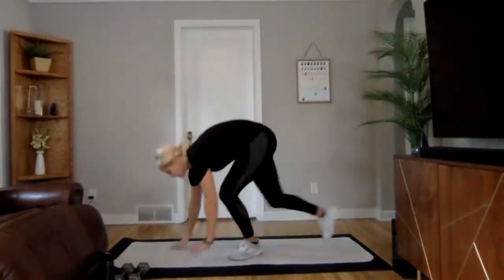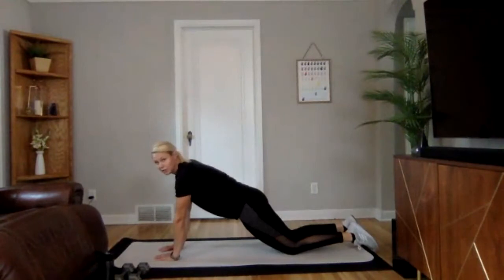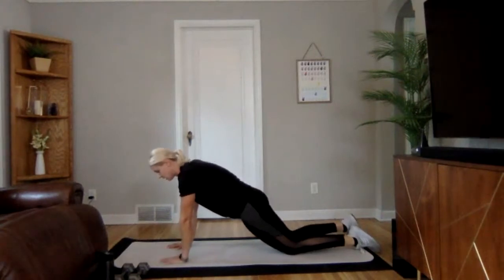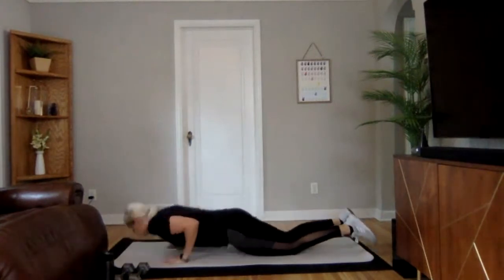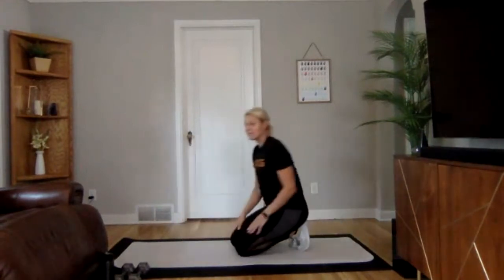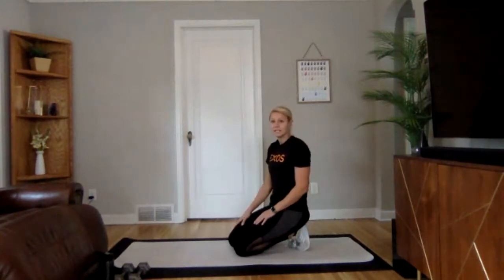So we're going to be starting on our knees, or if you want to make it challenging, go onto your toes. You'll have your hands in a triangle position, or you can keep your hands out to the side, keeping your elbows really close by as you push. You can also modify this up to a couch, chair, or counter to make it a little bit easier.